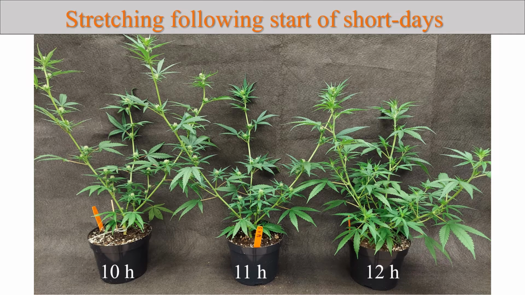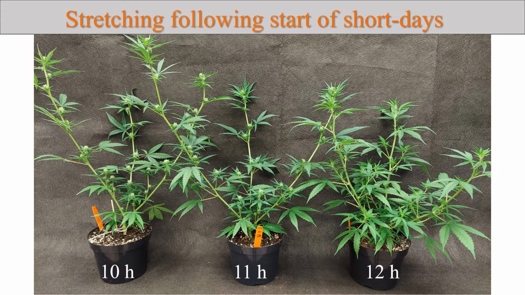Now, what's interesting about Sunset as well is that this is a highly unusual response, not to be flowering fully at 12 hours. What we see here are the 10, 11, and 12-hour photoperiods, left to right, 3 weeks following the experiment. What we found was that the 10 and 11-hour photoperiods would actually stretch pretty dramatically early on during the experiment. However, you can see that the 12-hour photoperiod is more compact and short. Furthermore, you can see in the 10 and 11-hour photoperiods that you actually have flower mass developing at each of the nodes, whereas the 12-hour photoperiod looks almost entirely vegetative.